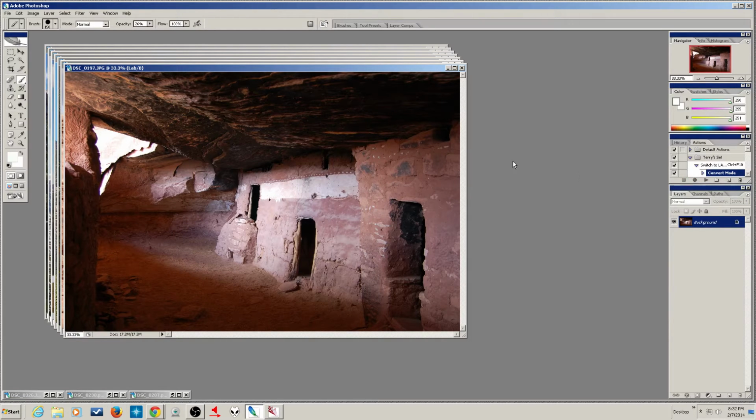All right, great. So now I can do this quickly in a keystroke. Now let's bring up the curves. Heck, why not add a curves adjustment to it? You wonder, how am I going to re-record this? You just go to the last one and hit the record button again, and then do your thing. Add a curves, hit OK and push stop. Now next time I do this, I can run this little action, and it'll convert the mode and make a curves adjustment layer for me automatically. Save some time, hey? And now you've seen how to do that.